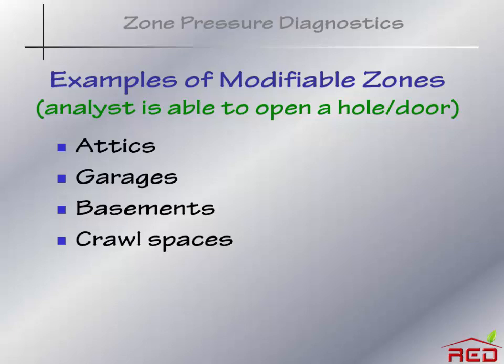Or for crawl spaces if you want to know how leaky a crawl space ceiling is to the house, or for some reason a crawl space wall to the outdoors. So very good analysis for all of these. I think it's probably used most for attics for determining the effectiveness of air sealing and for quality control inspections, and for garages for the same thing, but in this case the effectiveness of air sealing the common wall between an attached garage and a house.